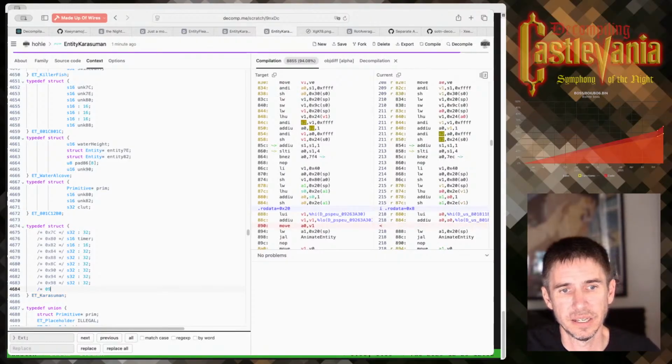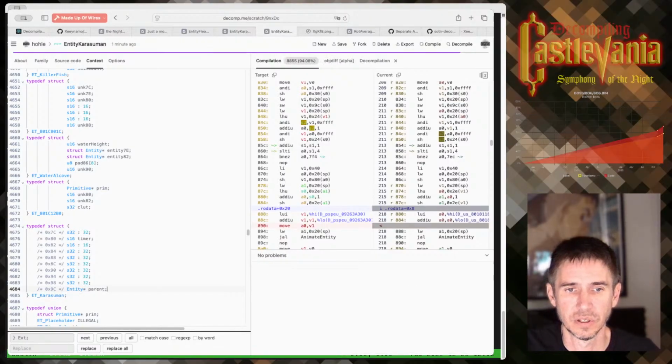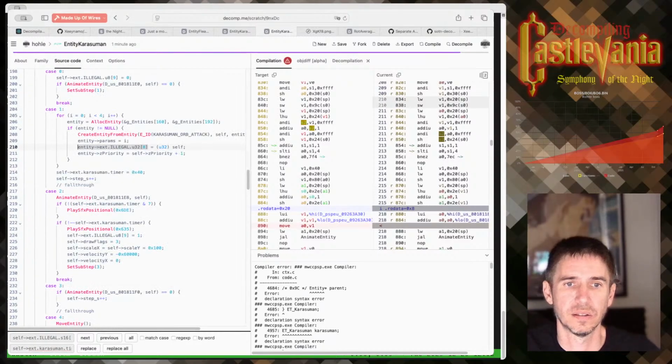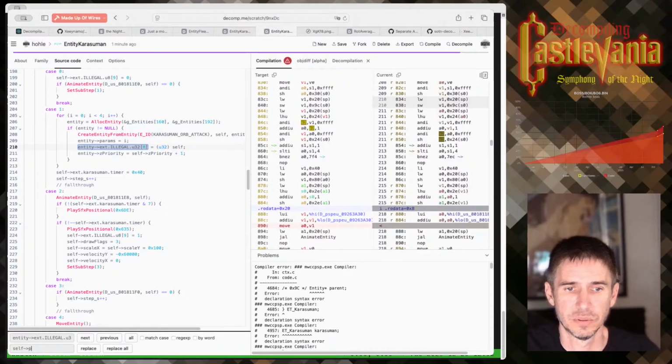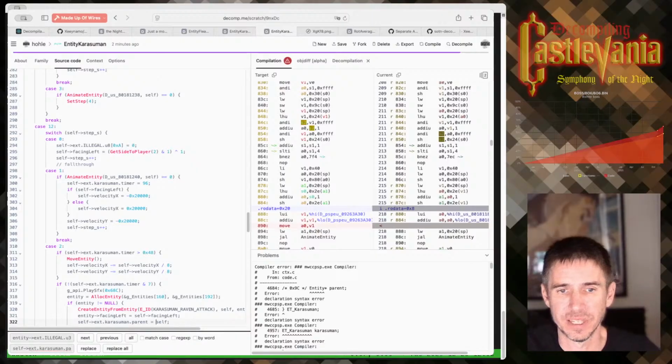And then at 9C, we'll have an empty pointer. We'll call that parent. Oops, come on, I can select and I can type. There we go. We'll call that parent, and now we can get rid of the cast.